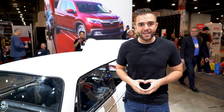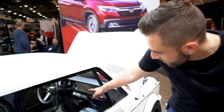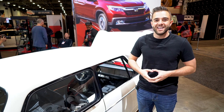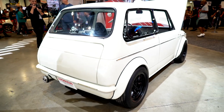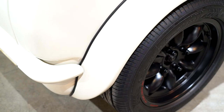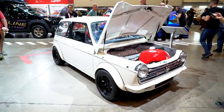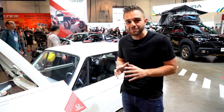Coupled up with that VFR bike engine is actually the bike's original six-speed transmission, although they now have it with paddle shifters behind the wheel. In terms of performance, they don't really have a quoted zero-to-60 time or top speed, but hypothetically it's geared to hit 127 miles per hour, though the owner himself hasn't done that. The power is now sent to the rear wheels, different from the original front-wheel-drive configuration. The suspension is from a first-generation Miata, and the seats are out of a Polaris Razor. The footprint is like that of an original Mini — it's absolutely tiny.